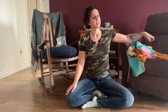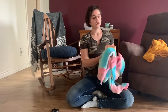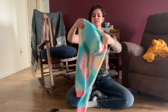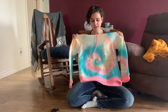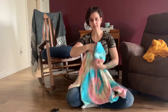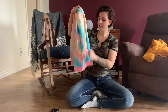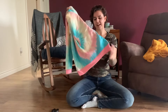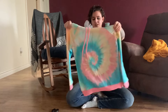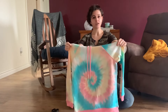All you need is a pair of scissors and either new or used sweaters — I like to use hoodies on my extra thick girl. Two things you have to keep in mind: the size of the neck hole for your dog, the length of the body, and also the width of the waist. There are a lot of crop tops out there and my girl needs to cover her tummy, so we don't need a crop top.